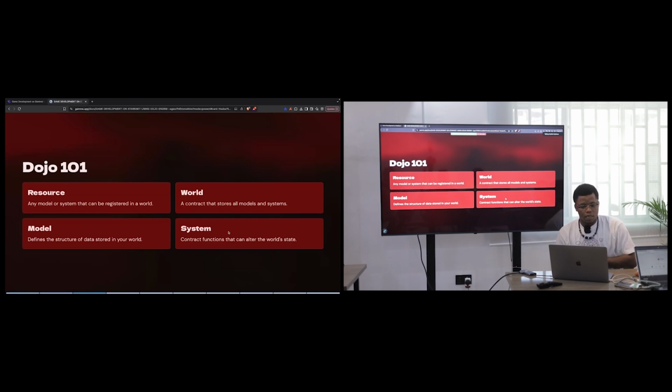So let's talk a little bit about the Dojo ecosystem as a whole. For instance, if you have a Dojo project, the first thing that I want you to know about is a resource. A resource is any model or system that can be registered in the world.